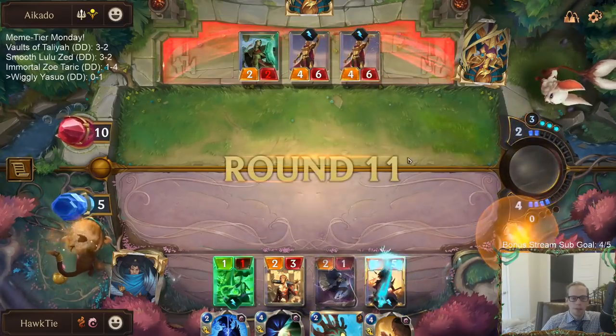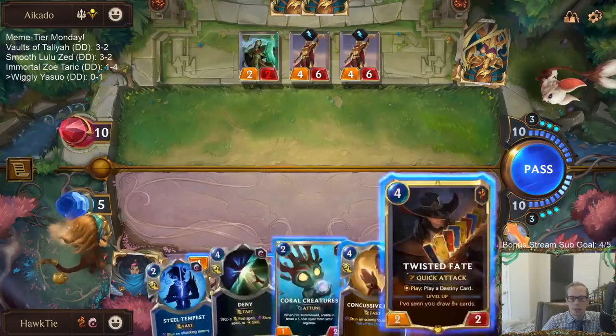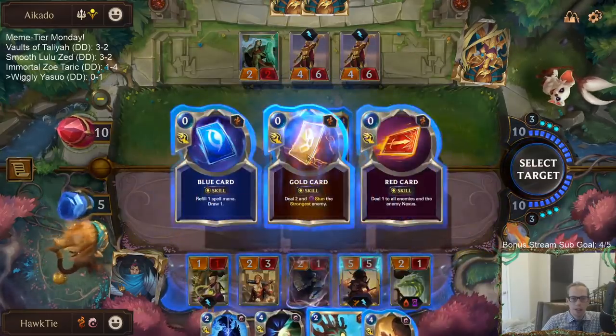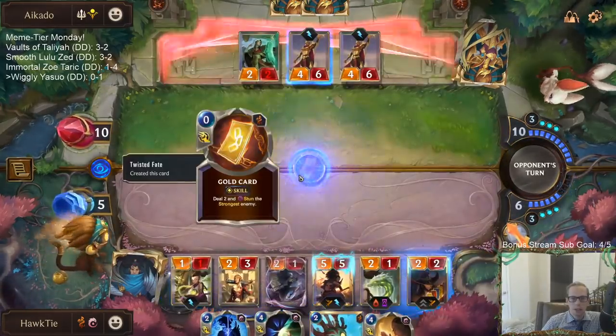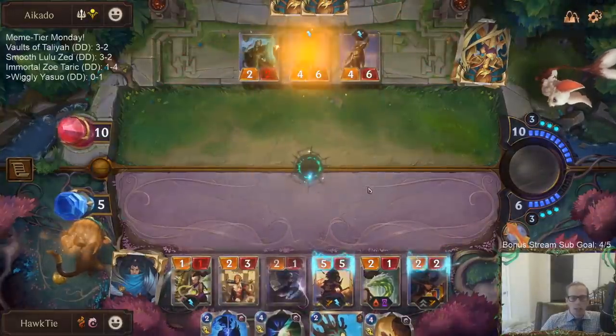Okay. Wanted to keep my 4 mana available just in case. That is a good card. I'm always up for a round or two. Because gold card two damage plus Yasuo 5 damage, that will take down a 4-6.